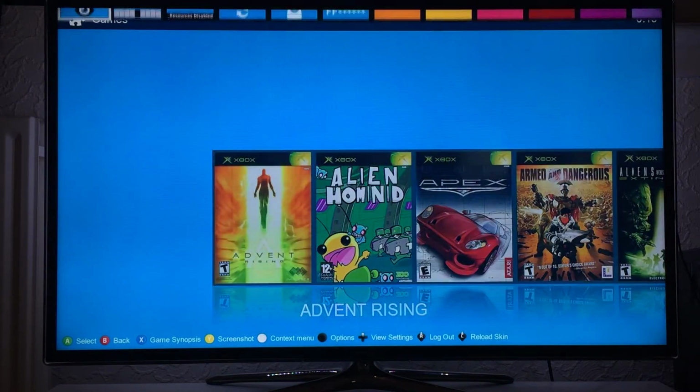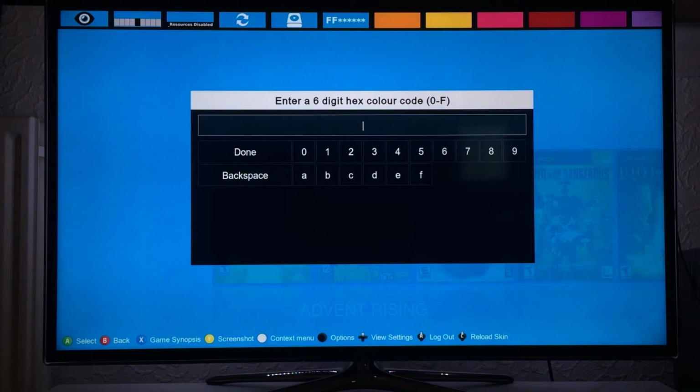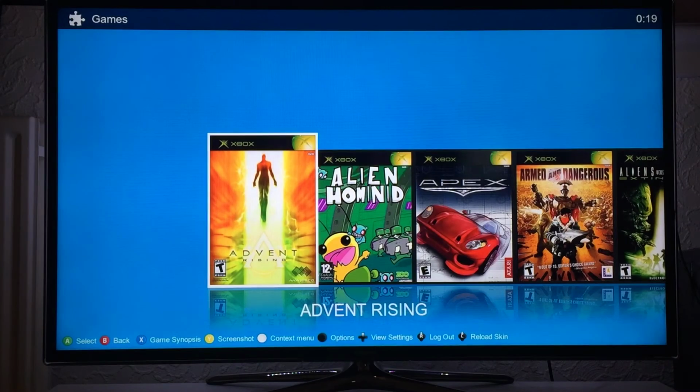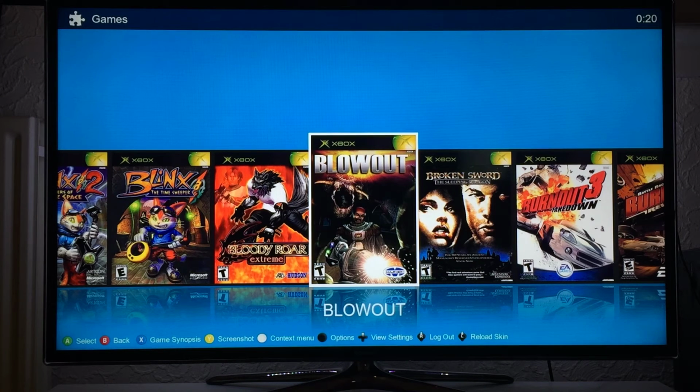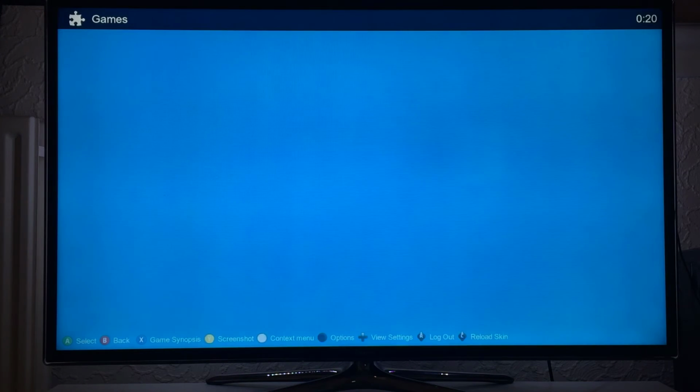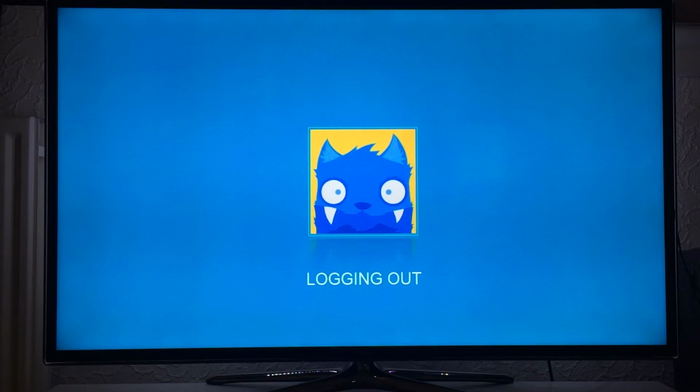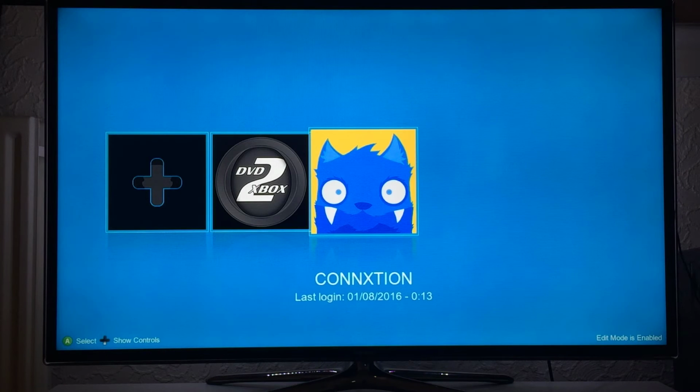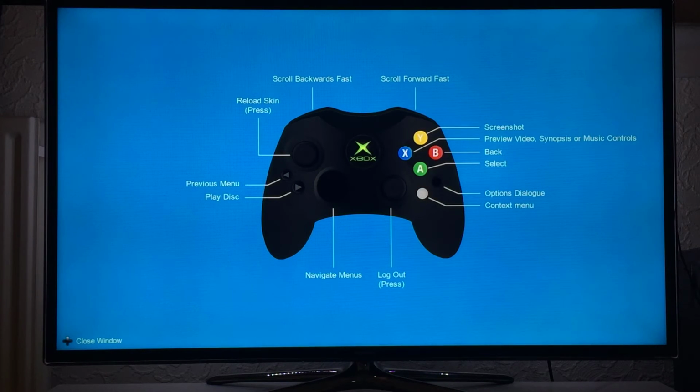So other than that, most of the other changes are just in the background. Minor fixes, like the keyboard now works on all menus, whereas before it didn't, which was a bad mistake. Just the new bar down the bottom. I'll show you. When you log out now, you get this nice view, which then takes you back here. When on the login screen, if you press down, you get a nice diagram of what the buttons do on the pad. This will change depending if you are in edit mode or user mode. I fully created that in Photoshop, so there's no copyright stuff.